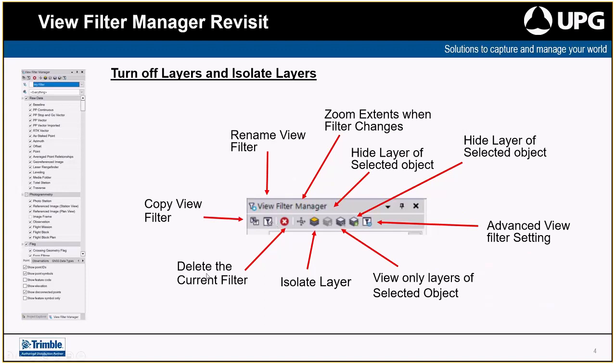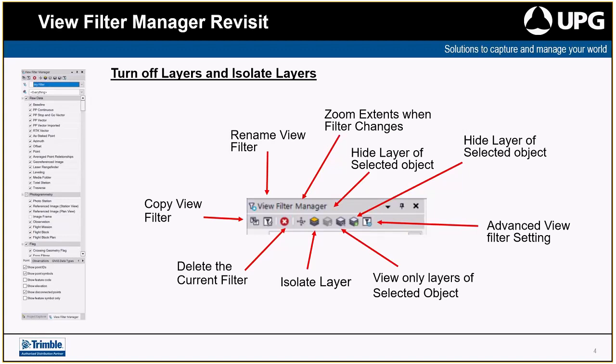For instance, you can copy a view, which we'll look at a little bit in a moment. If you've got a view set with everything turned on apart from total station and a few other things, you can copy that view and then rename it and change it to something else. You can rename a view and save it and revisit that later. You can zoom extents on everything that's currently in the view, as you isolate through different layers, and I'll show you a bit of how that would work in a minute.